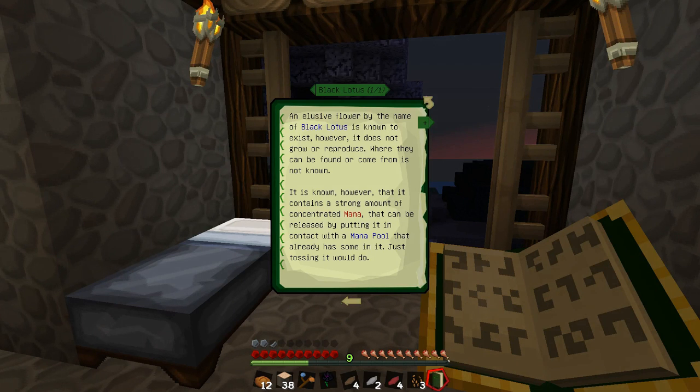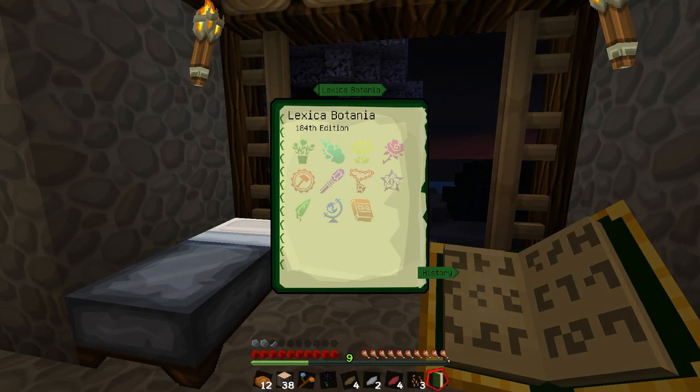The elusive flower by the name of the Black Lotus is known to exist, however it does not grow or reproduce. Where they can be found or come from is not known. It is known, however, that it contains a strong amount of concentrated mana that can be released by putting it in contact with a mana pool that already has some in it.